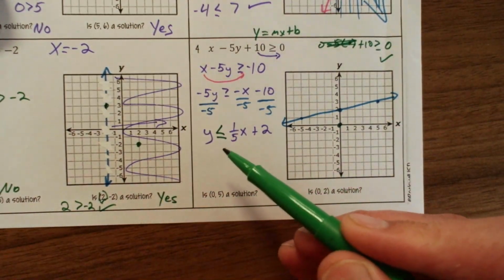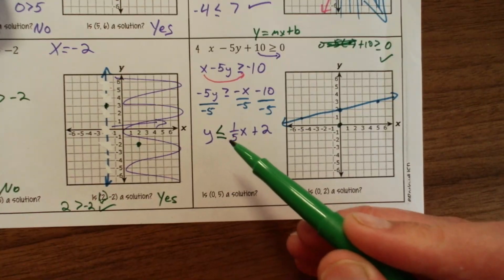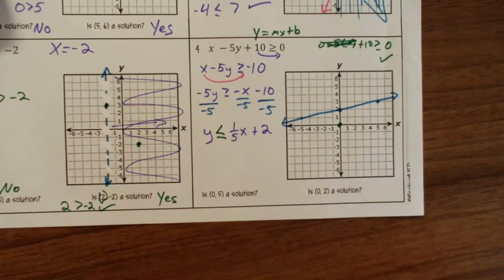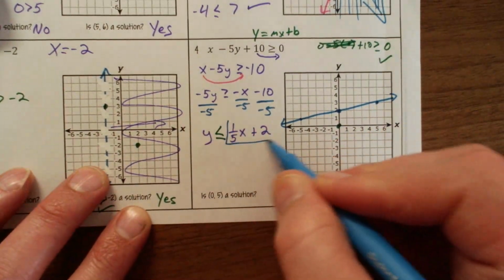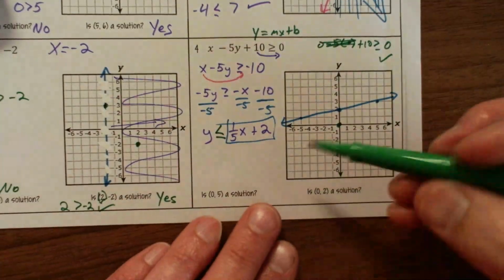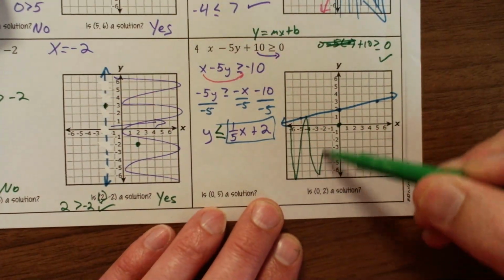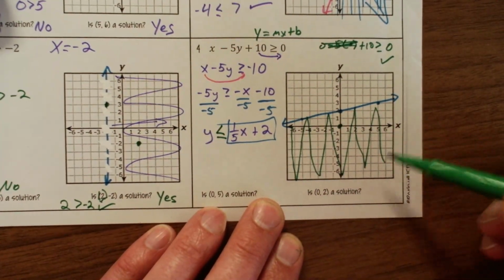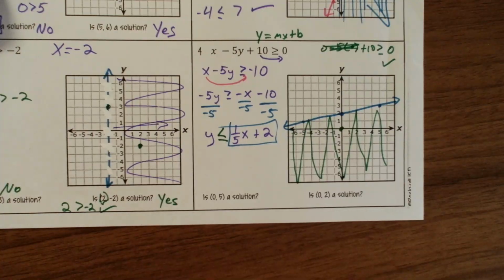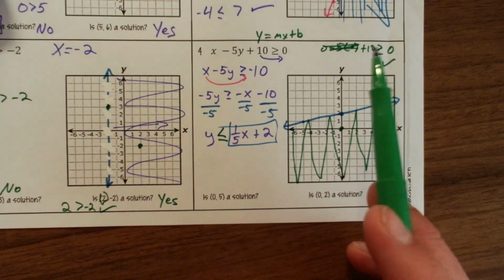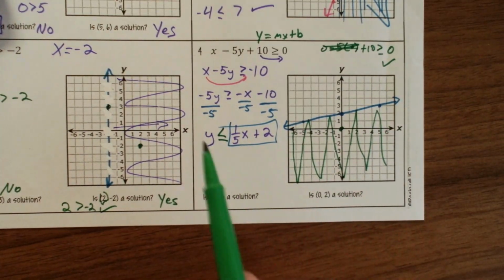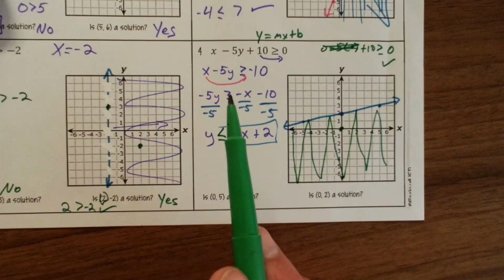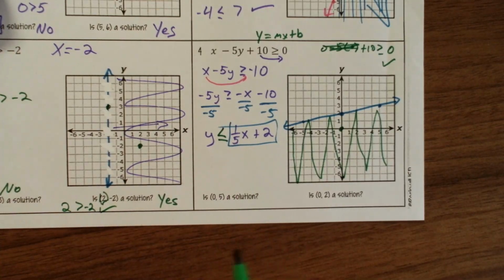If I look back at my problem, I said all the y values less than or equal to this line. Well, if I include all of the y values less than that line, that is below that line. So it appears that my solution is going the right way. 0, 0 works. I confirmed it algebraically. It also works in this problem. So that means when I flip this, I did it properly.